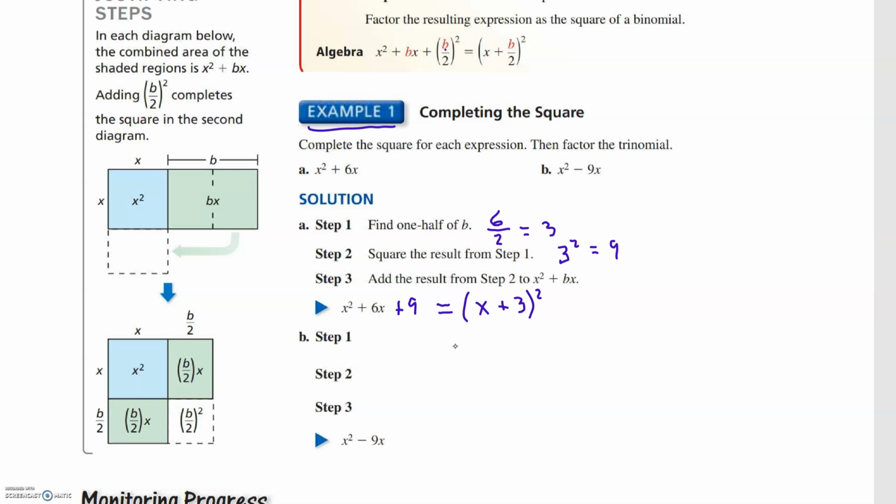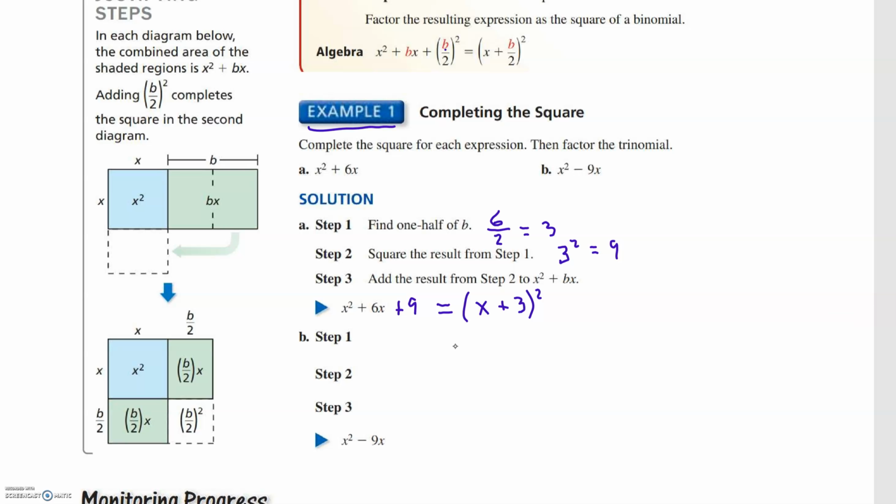Because x plus 3 times x plus 3, let's look at that multiplication. X plus 3 times x plus 3. Remember what that's going to do. X times x creates the x squared. There's a 3x and another 3x, so we get that twice. There's our 6x, and then 3 times 3 is 9. So there's our x squared plus 6x plus 9. It's the same as x plus 3 squared.